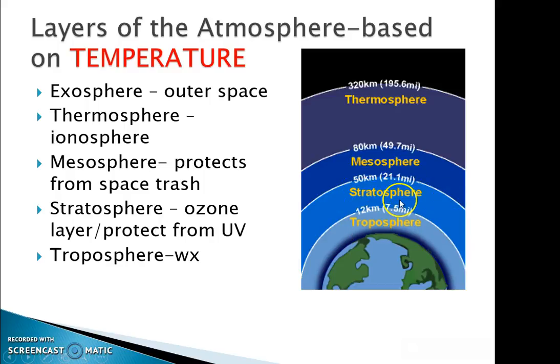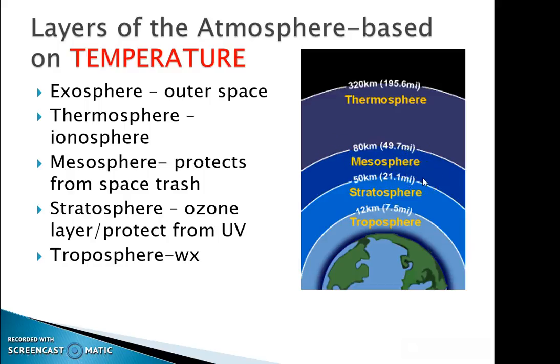Above that is the stratosphere. And the stratosphere includes the ozone layer, which filters out a lot of harmful ultraviolet radiation from the sun. In fact, we didn't realize just how much UV radiation was filtered by the ozone layer until we started sending people into space and they were exposed to much higher levels of radiation than we are down here in the troposphere. The mesosphere is the third layer out.